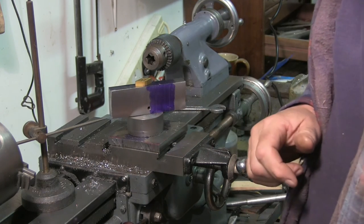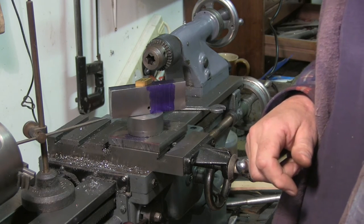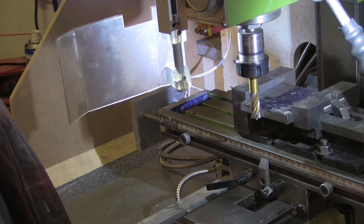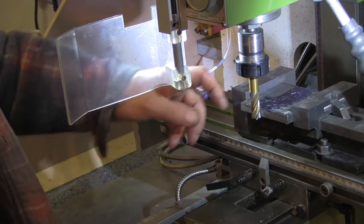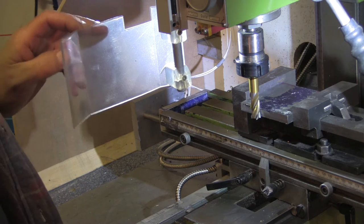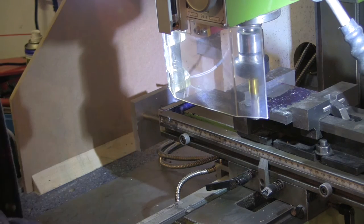So first thing we'll get to the mill and square up the plate for the bottom. Okay so here we are at the mill. My mill is a Warco WM14. I've got the vise trammed up to within a couple of thou, which is good enough for this. I only really want to clean the ends up and square this up - it's not critical. So I'm going to close the guard over now, switch it on, touch it off and get going.